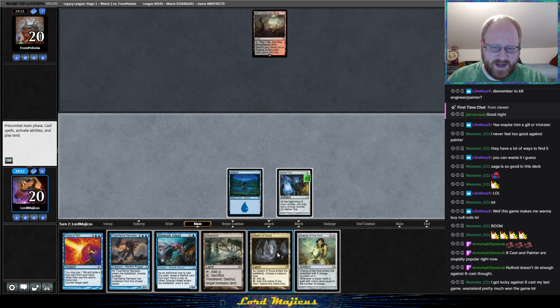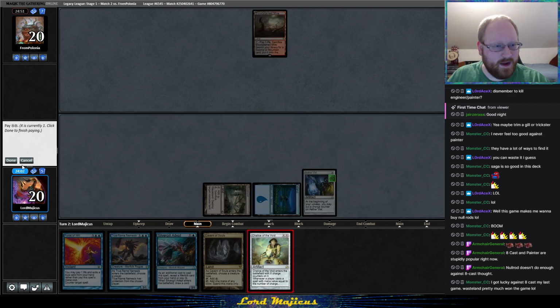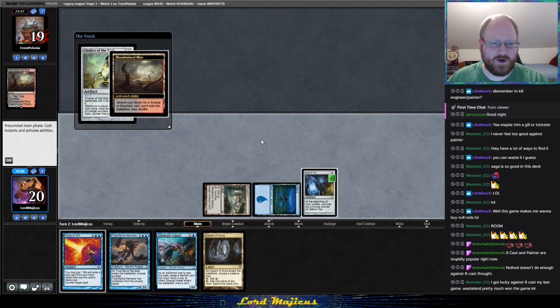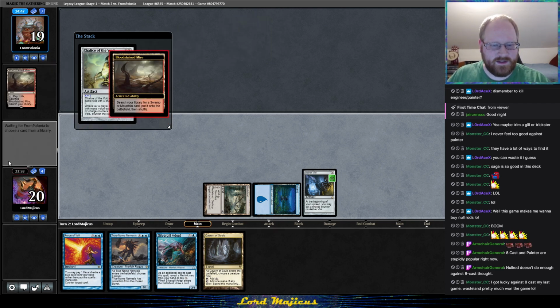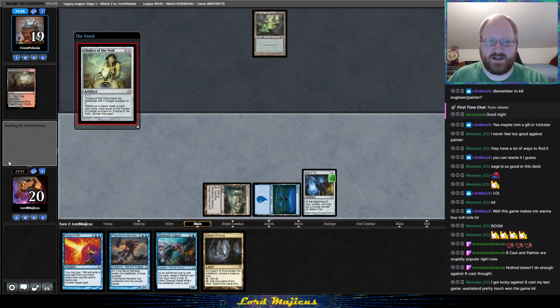Do I want to run out Cavern or Wasteland here? I think I play the Wasteland so they don't technically know what we're doing yet. This doesn't necessarily mean we're on Merfolk. Underground Sea. Alright. What are we doing with this?